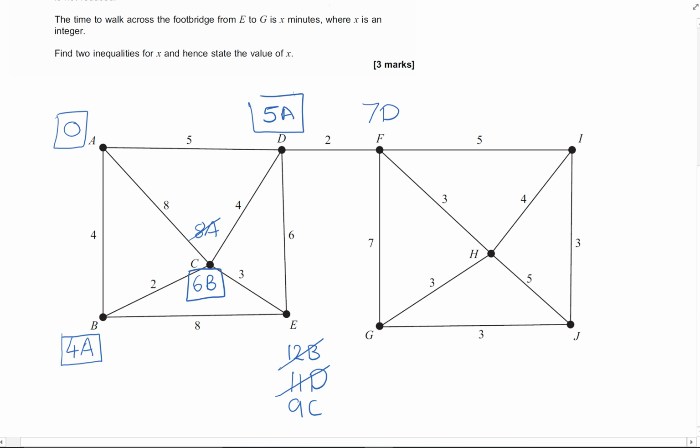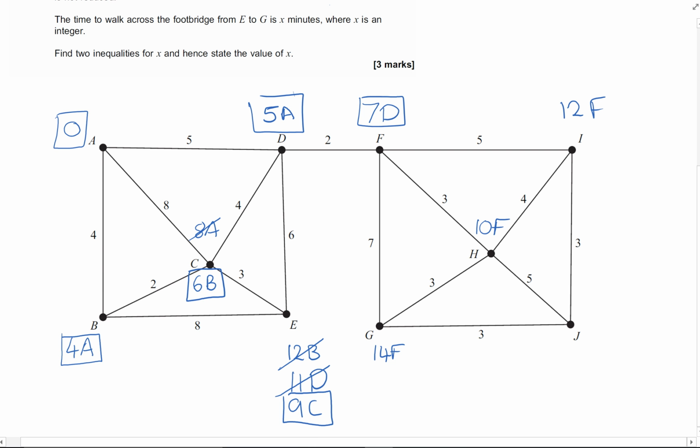So now I've got a 9 or a 7, so I box the next smallest, so I box the 7 and then think about what I can do from there. I can go 5 along to I, which is going to cost me 12 from F. I could come down to the middle here, which is going to cost me 10 from F. Or I could go straight down here, which is 7 plus 7, so that's going to cost me 14 from F. So I write those ones down there. And now I've got a 9, a 14, a 12, or a 10, so I box the 9.